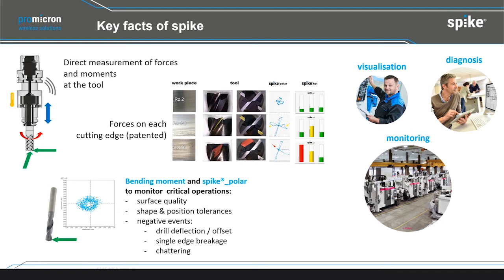The second use case is the diagnostic set. Here, the process and product experts, so from production but also the suppliers, use it as a diagnostic tool to improve the performance and quality of the products. The third target group is the machinist himself. Here we give the machinist with Spike Assist a visualization system, an assistant system to support him in his daily work on the machine.